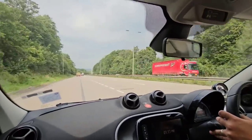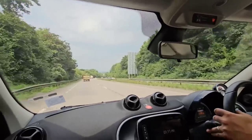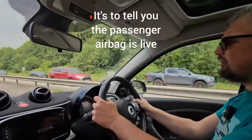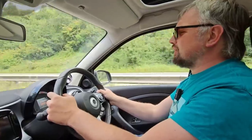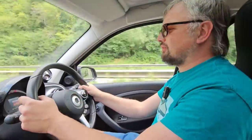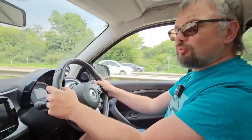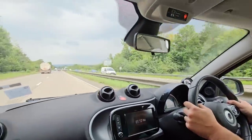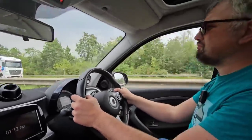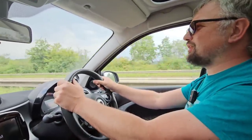Right, let's get the little car wound up on this handy dual carriageway. Gravity is helping us get up to 70 miles an hour. So a bit of road noise, but we are on a concrete surface, so it will be naturally louder whatever you're in. But certainly not an awful lot of road noise. A bit of wind noise around these enormous door mirrors. Just coming up to a short bit of tarmac, so await the noise transition here. Just a little bit of noise perhaps, but not bad. And you know, it is a little city car really. It just shows how far city cars have come really.